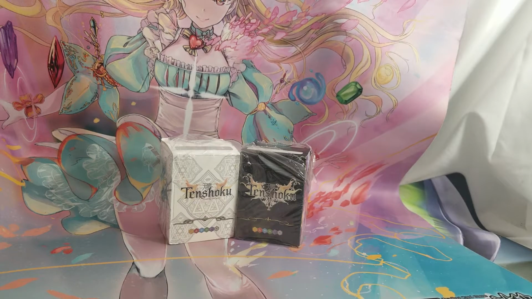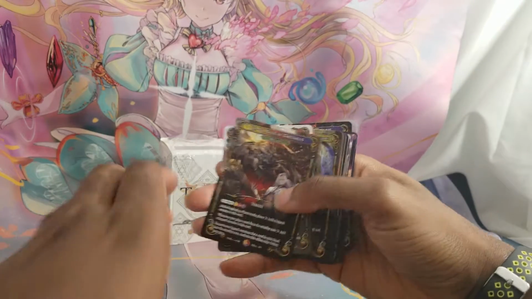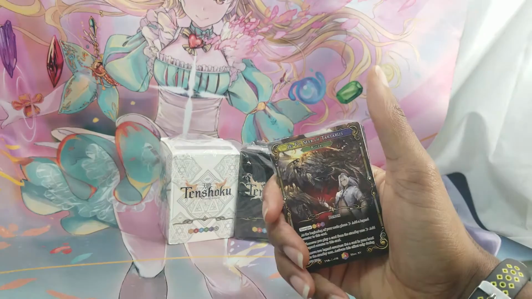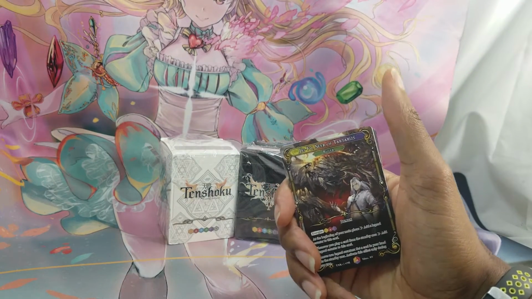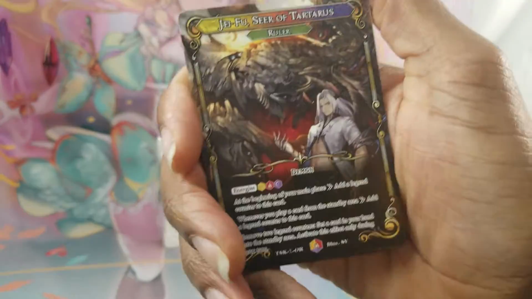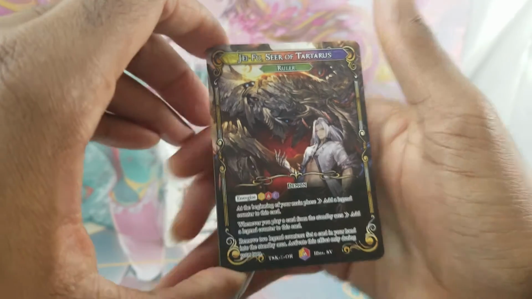For your games, Obscurus, the fourth faction. Let's get it, after I put on some more light. There we go. Alright.